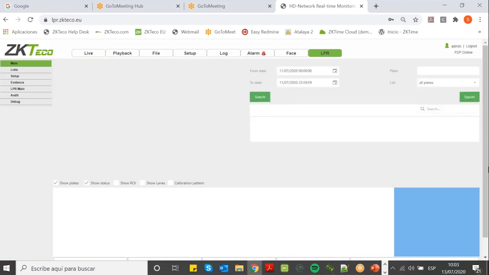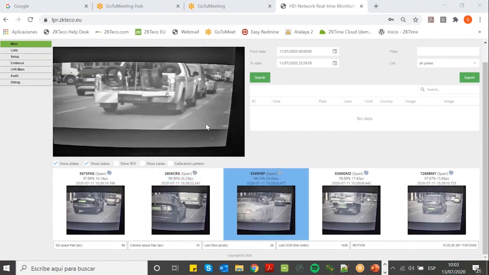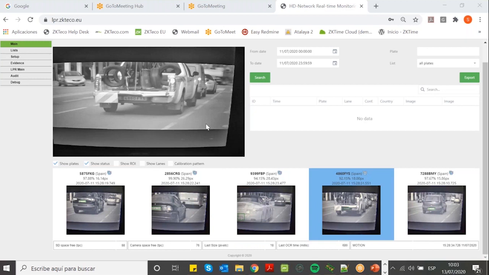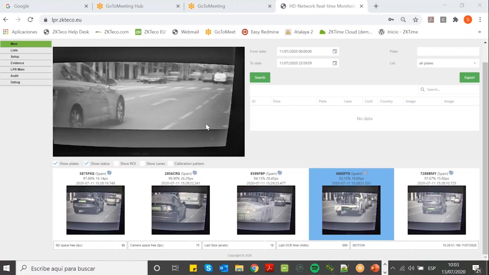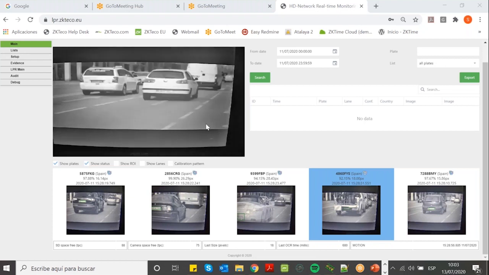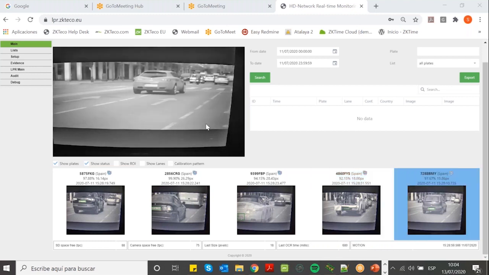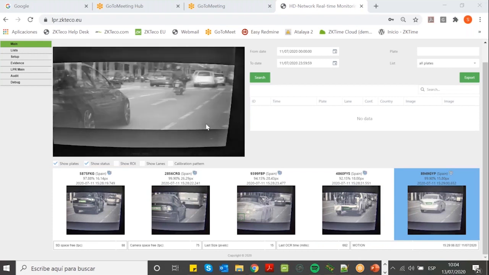So I think the scope of this session will be that you know how the solution works, and are able to deal with the basic installation. So this is the scope of this webinar. For sure, on Wednesday we will see more detailed features. The idea for next Wednesday is how third parties and integrators can deal with this solution, because as I told you, this solution is fantastic as a standalone solution, but third parties can integrate it very easily.